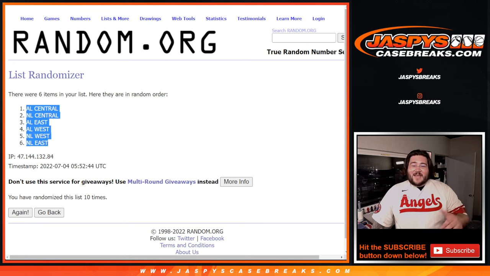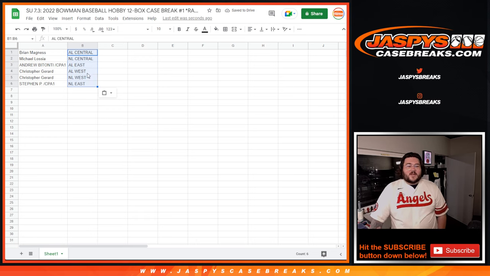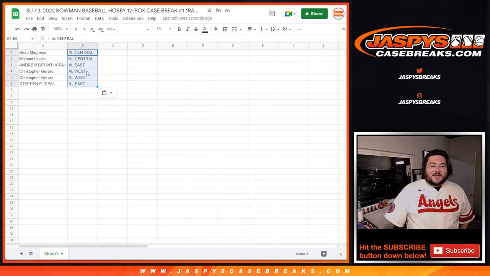Certainly, in a case of Bowman Hobby, no bad spots. But we'll do it. Brian with the AL Central. Michael with the NL Central. Andrew with a spot that he won gets the AL East. Christopher gets the AL West and the NL West, throwing up the West side. And Stephen P. from that spot one gets the NL East.